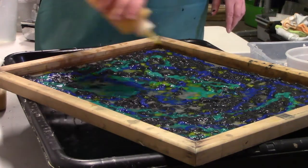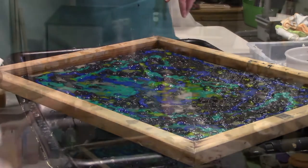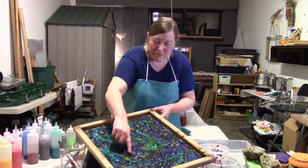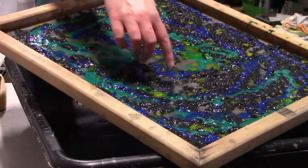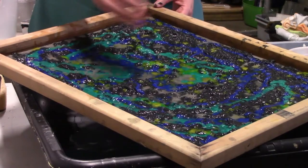And I also am feeling like I have a lot of holes in here where there's no pulp. And I want this to be a solid piece of paper. So I don't want these holes here. So what I'm gonna do, I need another filler.